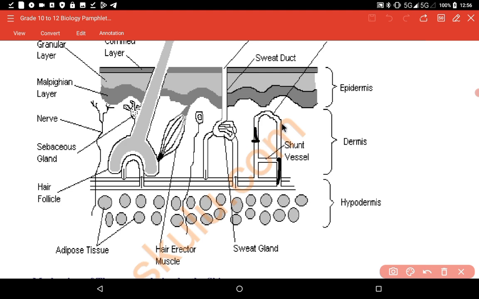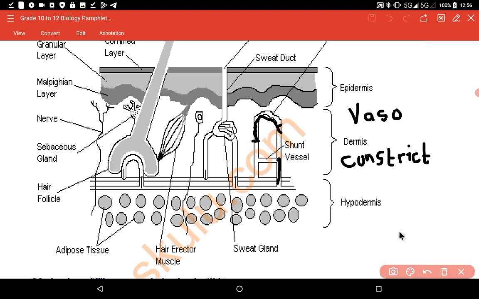So what happens is that these blood vessels are going to vasoconstrict. Vessel simply means blood vessel, and we call it vasoconstriction. So what is to constrict? Meaning the blood vessels simply become thin. Once they become thin, blood won't be able to pass, blood won't be able to come all this way. So if these blood vessels become thin like that, blood will be shunted.